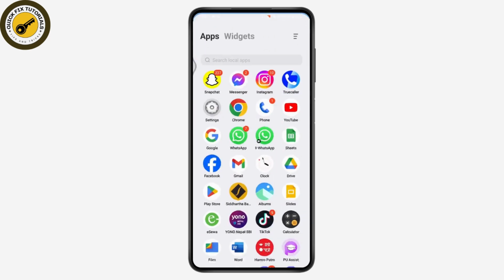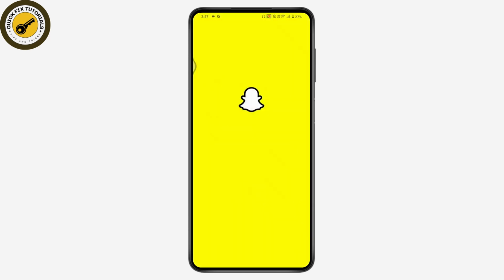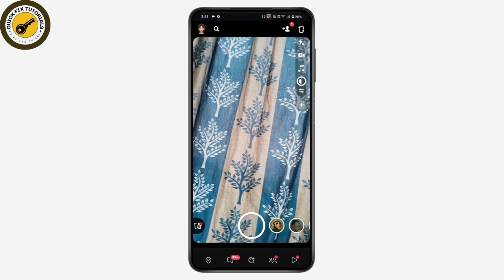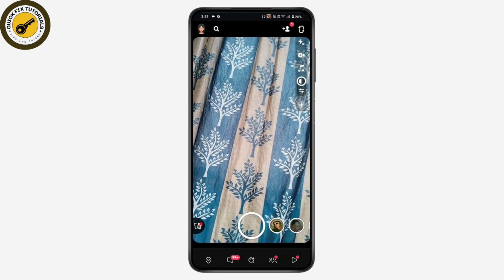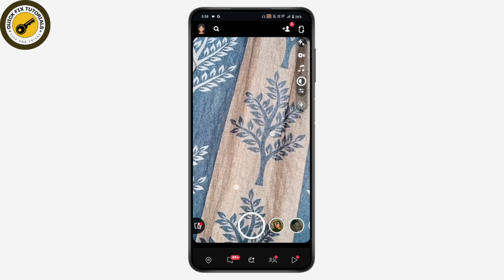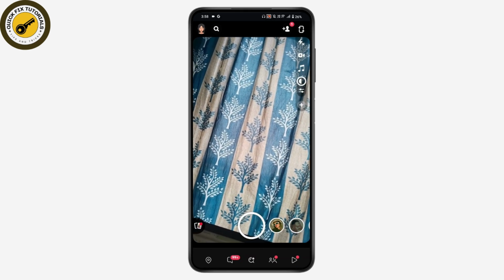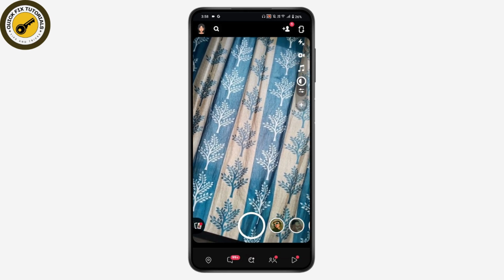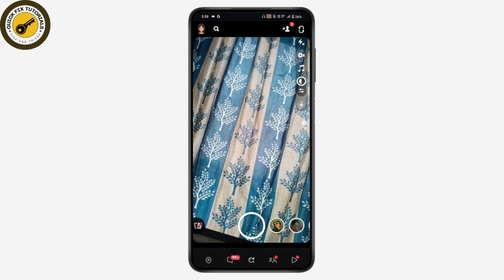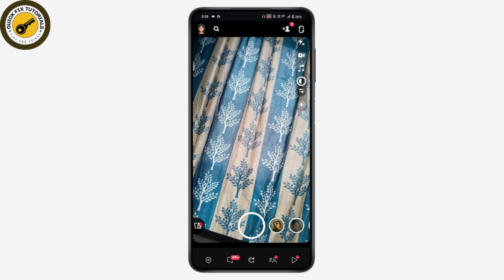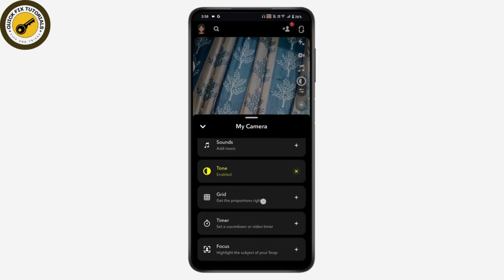So what you can do is open up your Snapchat again. So here you will have your camera, right? So if you want the ultra-wide option, then you need to simply zoom in or zoom out. So if you zoom out, you will have your ultra-wide. And if you want the other option, then you can simply go for the plus icon, which is on the upper right. Tap on the plus, and here you will have ultra wide option.